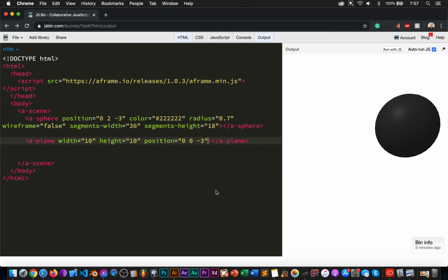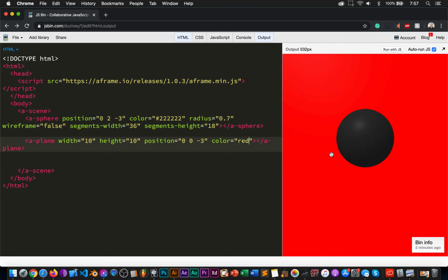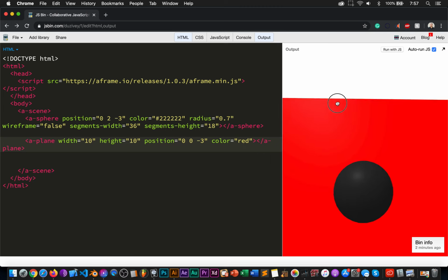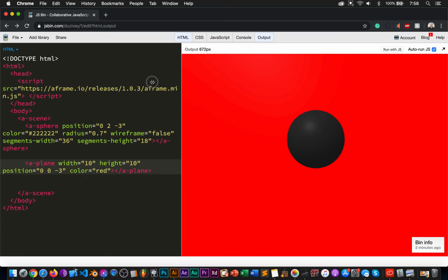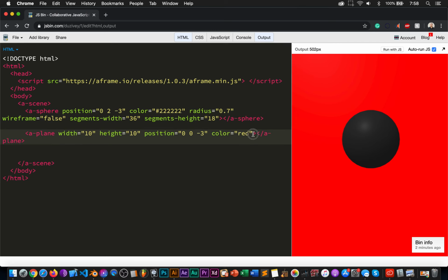And the other thing we can do is we can add in the color. We'll make it red. Okay. And there we go. Okay, so you can see it. By the way, there's a couple things. I didn't actually plan for it to be vertical like this. So let's first of all set the rotation of this, and then I'm going to talk about uses for planes. So rotation.